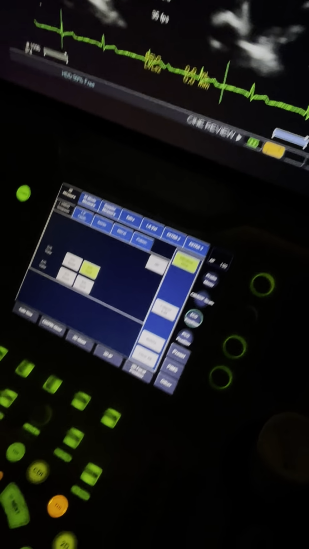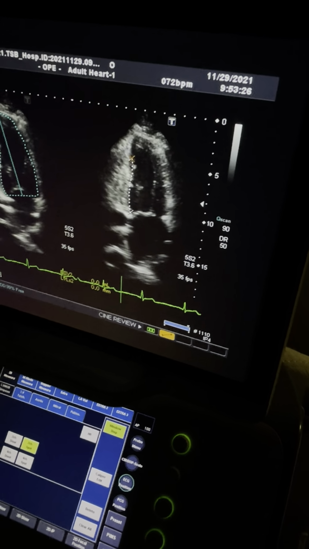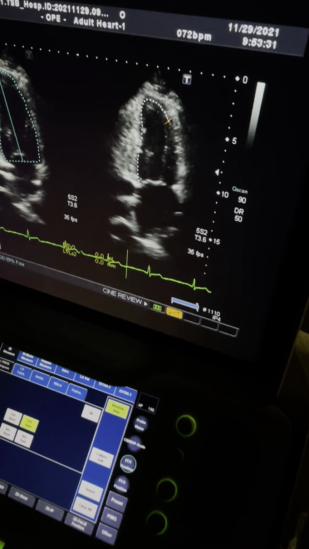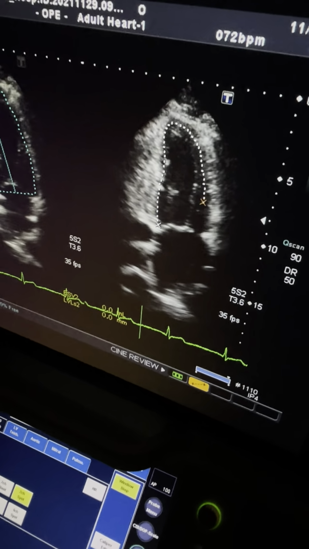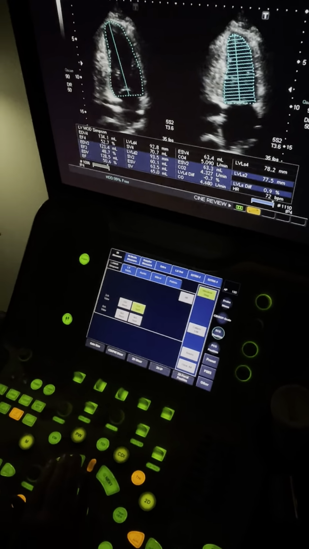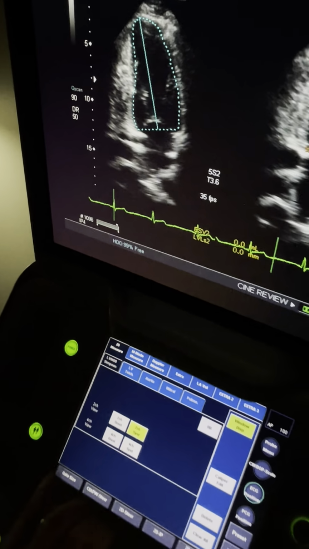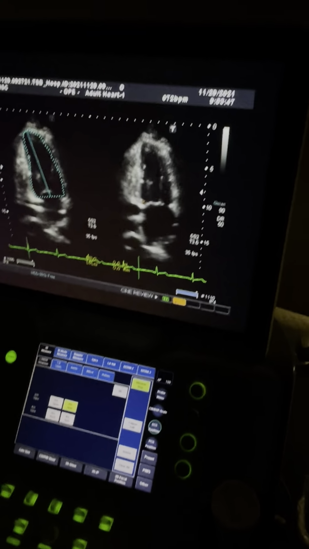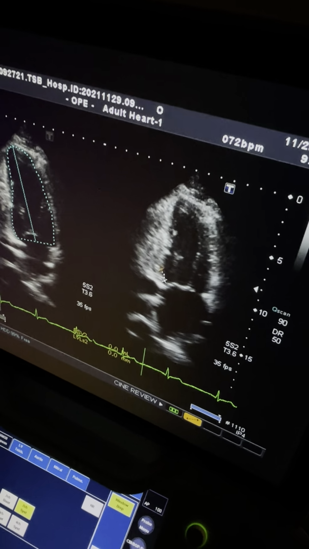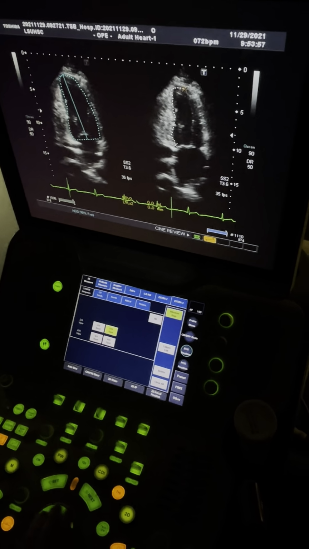Two-chamber systole. Got a little bit of a shadow there, so I'm having to guess. I have an EF of 51, which is, again, I was probably a little generous here. So the shadow, you see this black line coming right down through there? That's the shadow. Made it a little difficult.